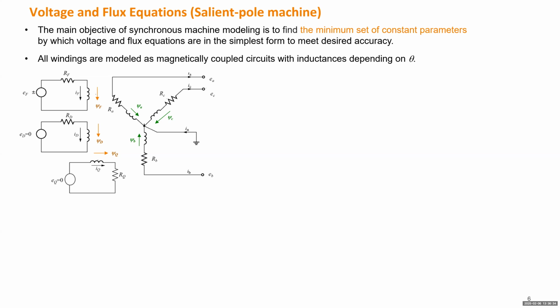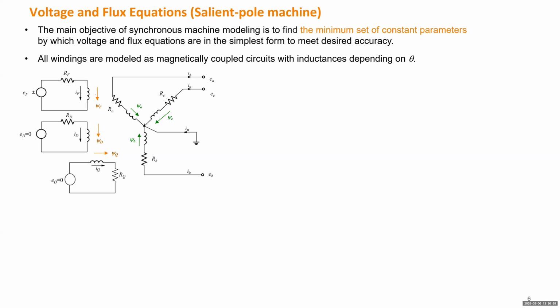And when we have one side as the source, the other side can power some load. So energy will be delivered from one side to the other side. You can definitely have a three winding transformer, and you can also borrow the same idea. But for a transformer, all the windings are stationary, which means they never move. So the coupling between the two windings will be constant. Okay, so here we can borrow the idea.